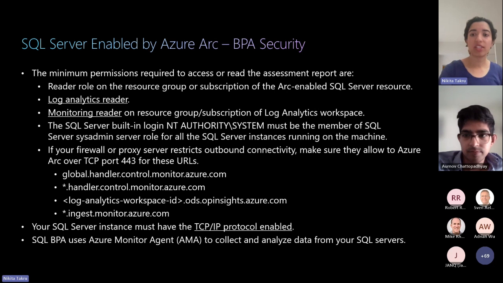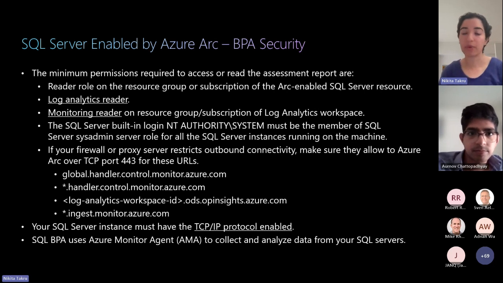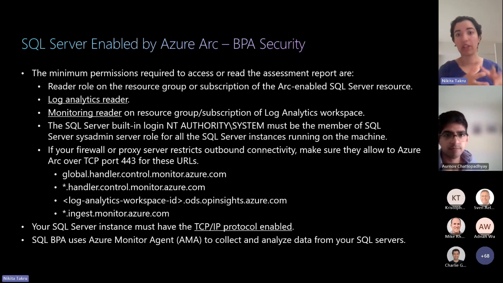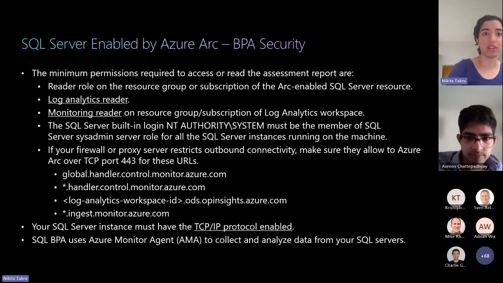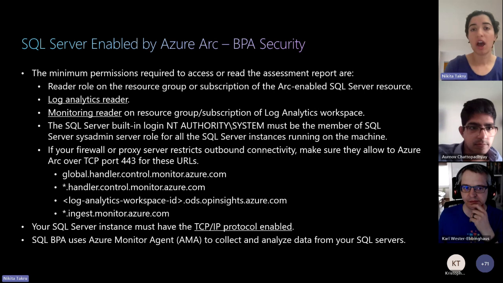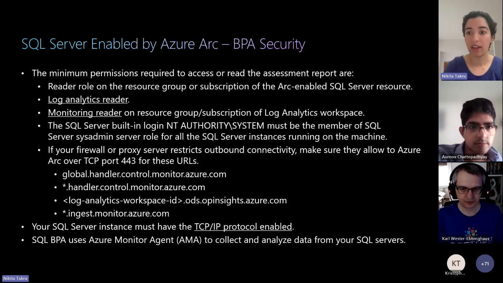So I see one question is there on least privileges. Is there anything that will be done to reduce privileges of NT authority system? So as I mentioned, least privileges right now is what we have. I'll put it in the chat as well so that you can read up on the documentation page. And as new aspects come out, we will always communicate to you and I will let you know in these calls as well. But yes, what I covered is where we are at today.